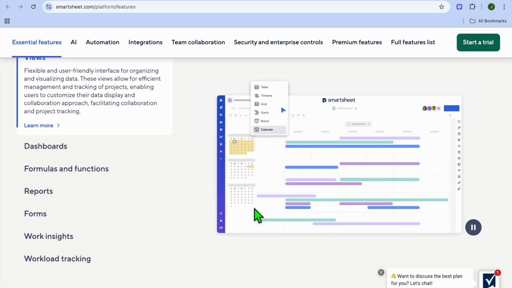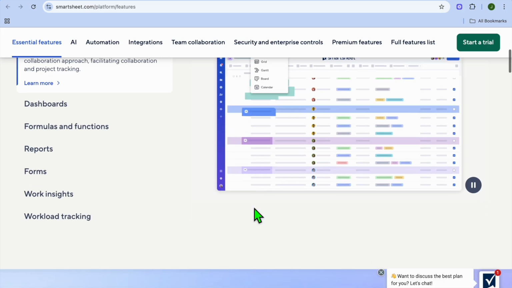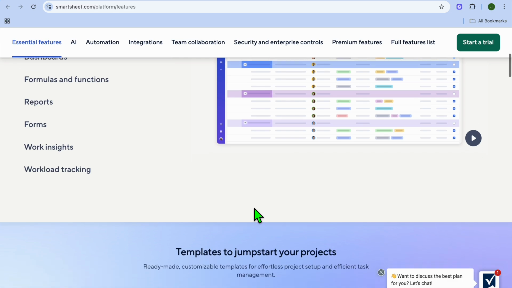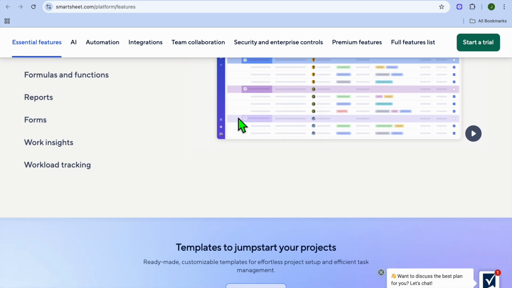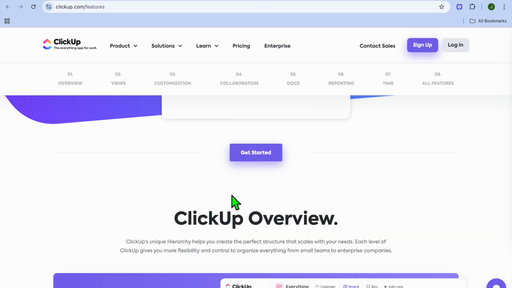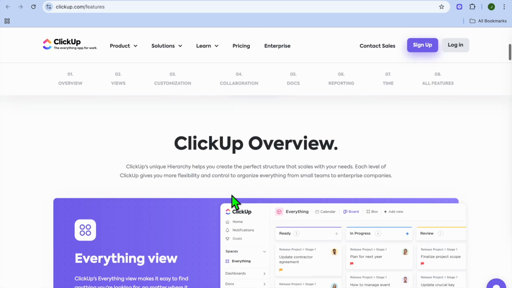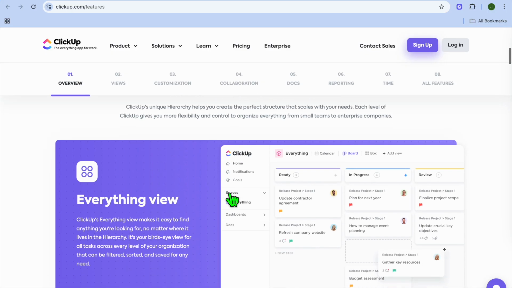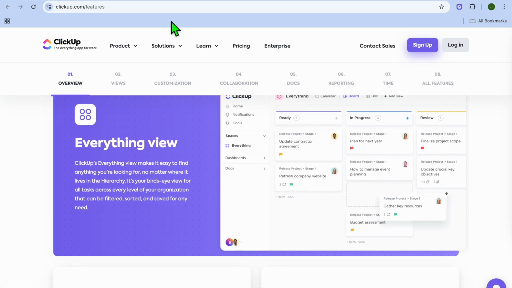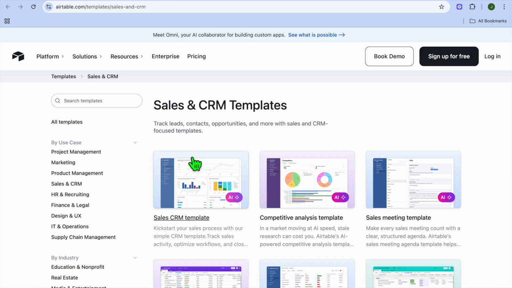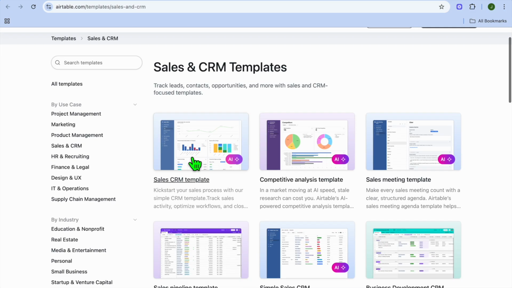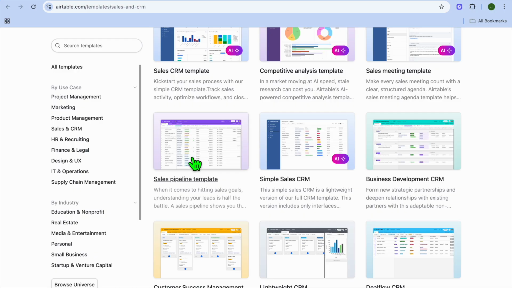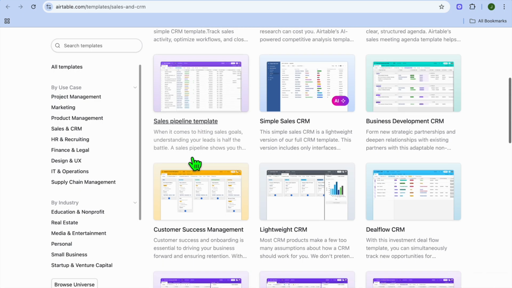And if we were to talk about building and customization, Smartsheet offers the strongest option for governed project plans and program roll-ups across many sheets. While ClickUp, on the other hand, is the fastest to spin up operational workflows, for example, intake, SOP, delivery, with templates and automations, while Airtable, on the other hand, is the fastest to craft custom systems, for example, content hubs, vendor DBs, with forms and interfaces.